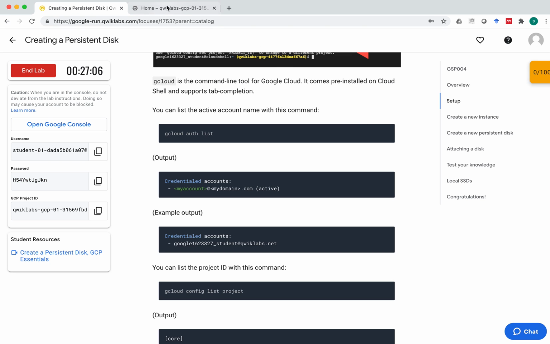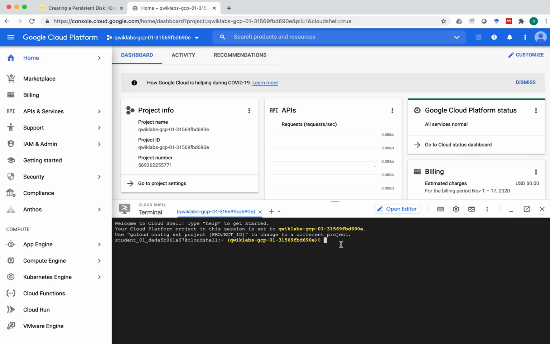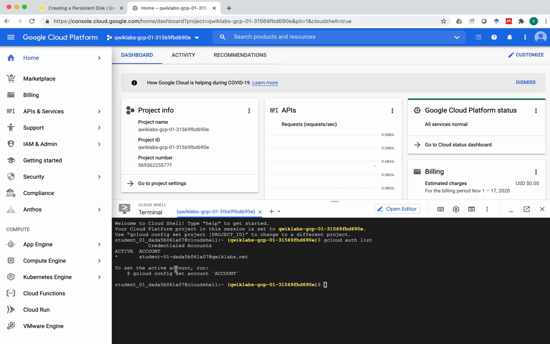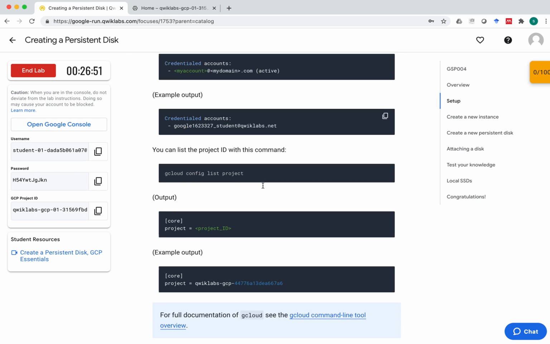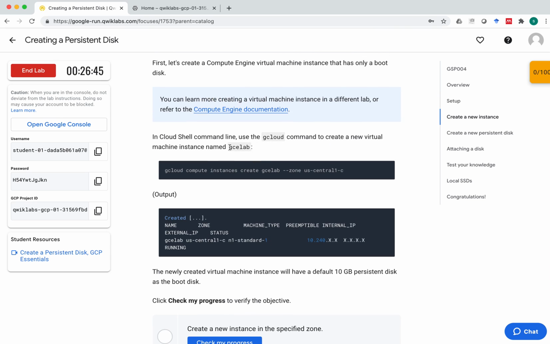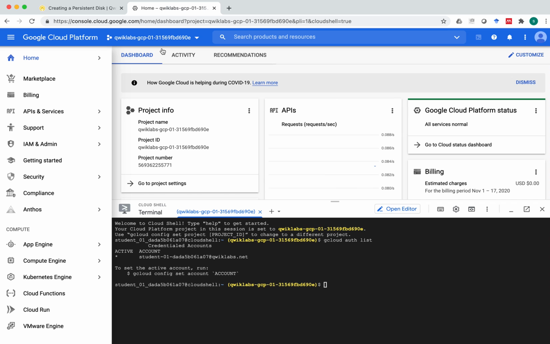I click here to copy to the clipboard, and then in here, paste and enter, authorize. Okay, so I can see that, and you can try this, and I will just, for the sake of time, come to here. Instead of GC lab, use your VM and your initials, copy, and paste, and then by using the arrow key, come to here and then VM BG for my case, and enter.